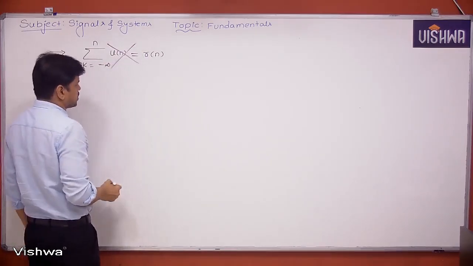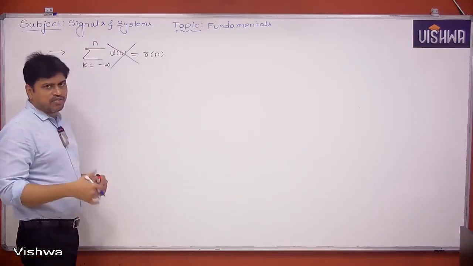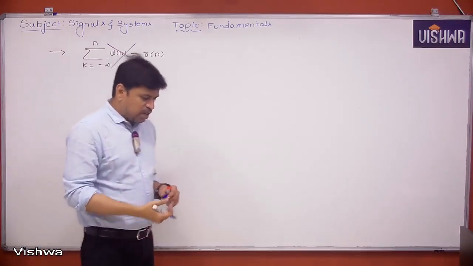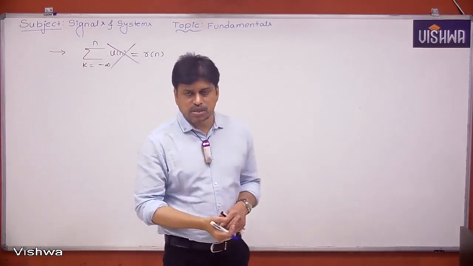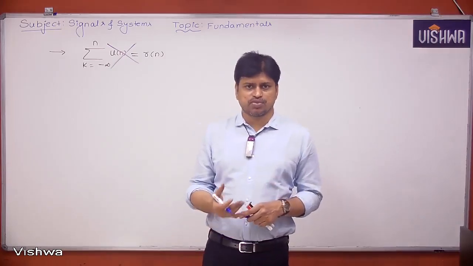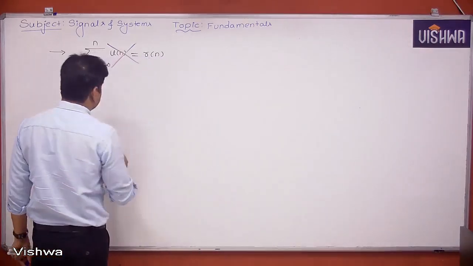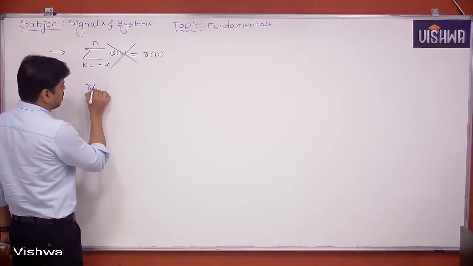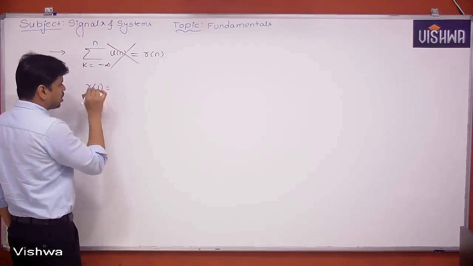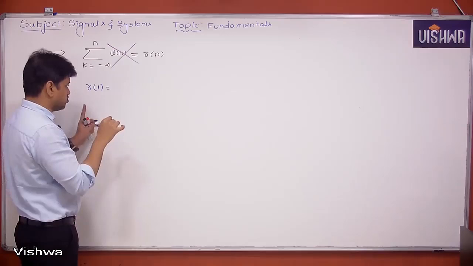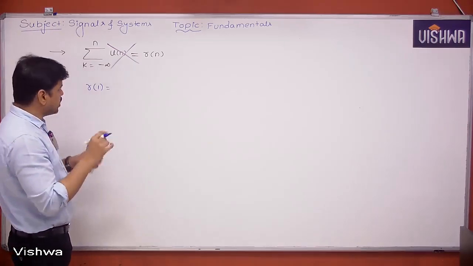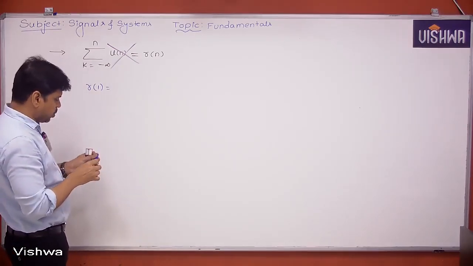Because, try to understand. We know the r of n values. r of 0 has to be 0, r of 1 has to be 1, r of 2 has to be 2, like that. So let's check one thing, then you can understand. Let's take r of 1. What do we have to get? We have to get 1. Whether I am getting r of 1 equal to 1 or not.